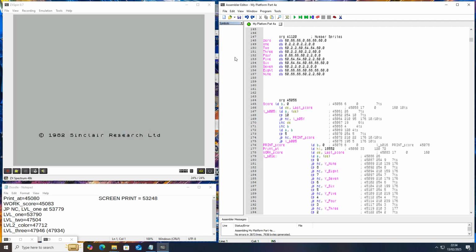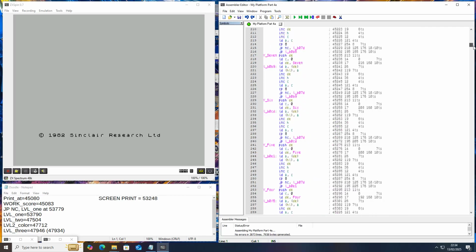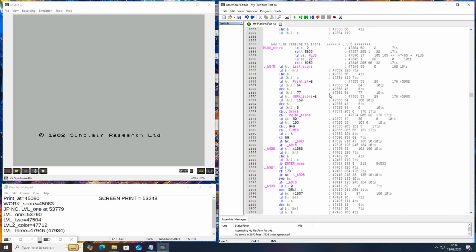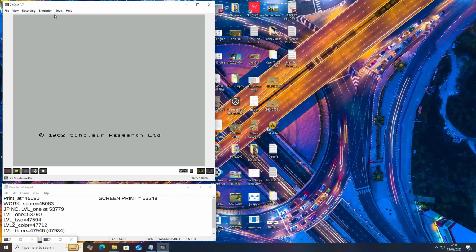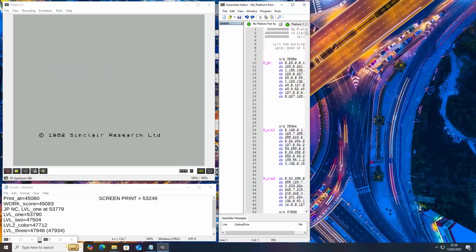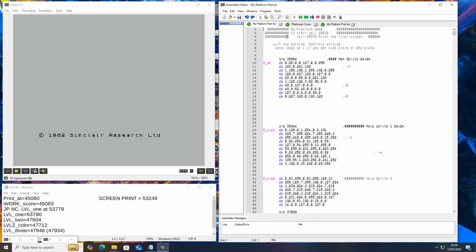Okay. Come on. It crashes sometimes. Right. If it's not brought up any label, let's get rid of that. Try again. Tools. Assembler. There you go.